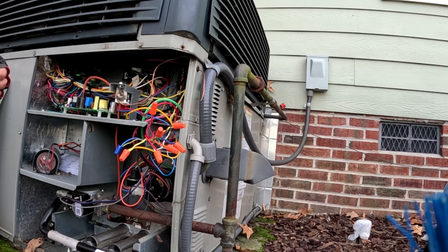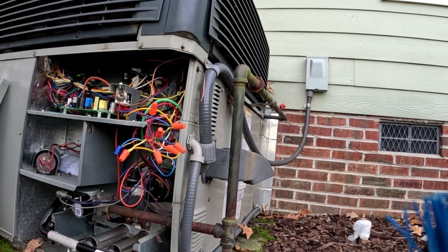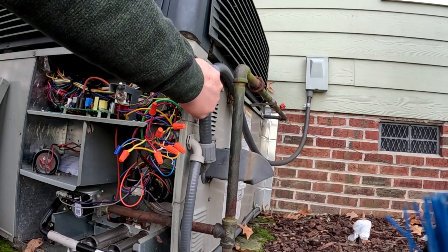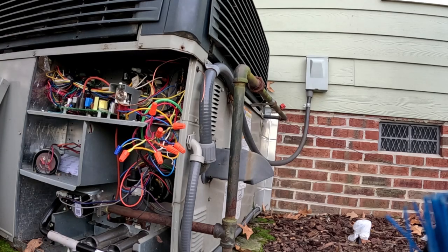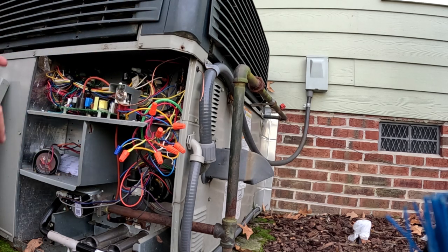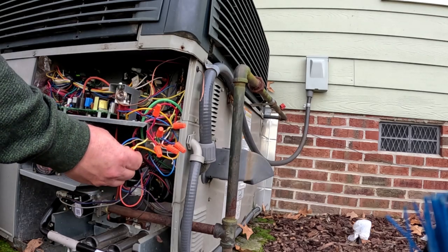When they come out for your six-month maintenance and pull this apart, all they'll have to do to check your gas pressures is basically just take a jumper, jump those together to get the furnace to fire off, and make sure the pressure's good — or turn it on heat and do what I just did. All they really have to do is turn it on heat, come out here, and put that sensor in a cup of ice. As soon as the temperature drops it'll switch over to the furnace, then they can check their pressures. That's the simplest way to do it as it's intended to operate — but you can jump it out too.